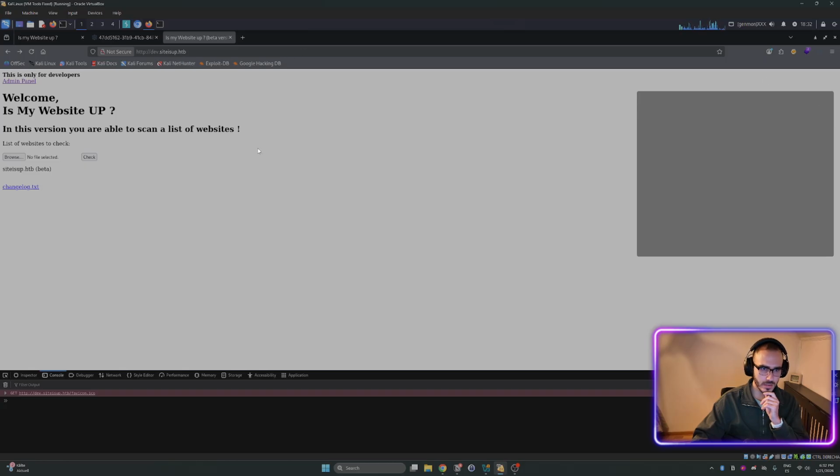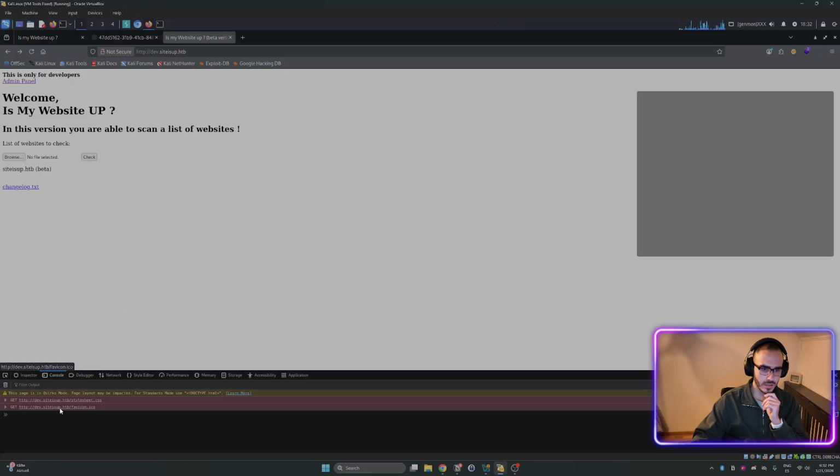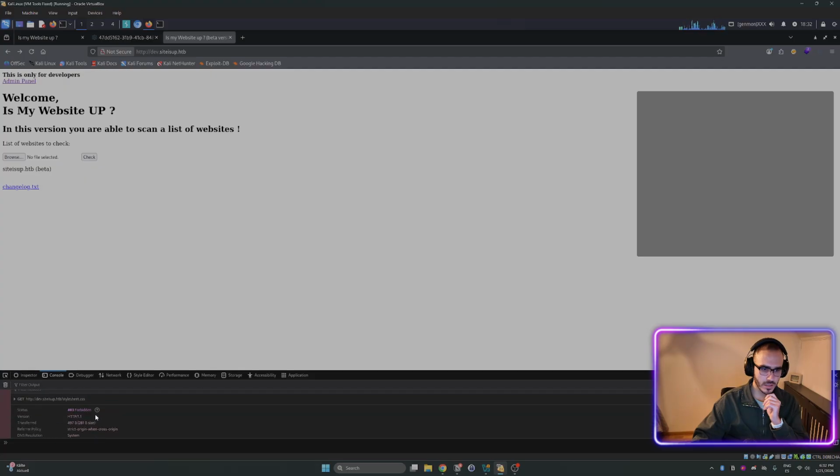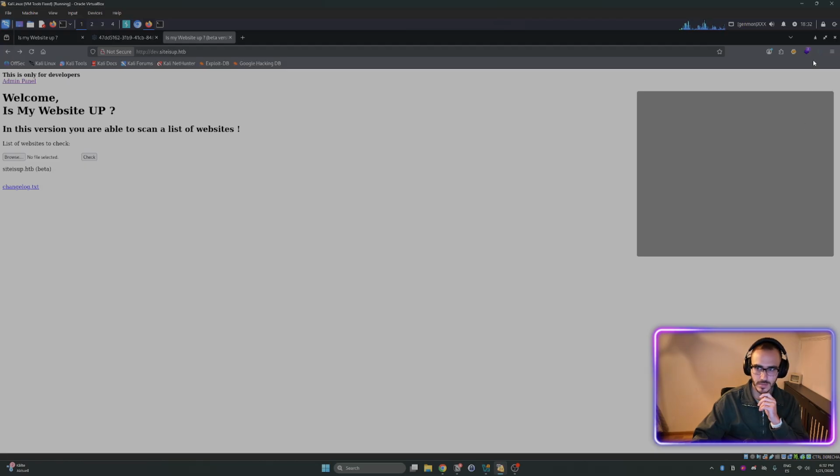But the thing is, why doesn't it show me actually the... okay, I get this forbidden thingy, even though I have the header configured. Well, so now we can see the index, right?